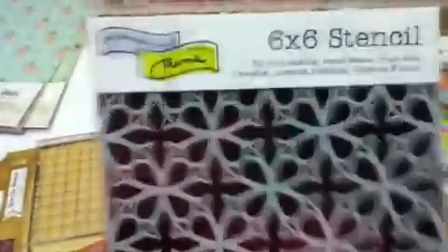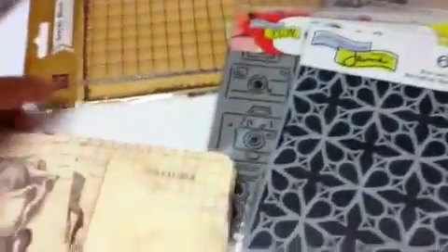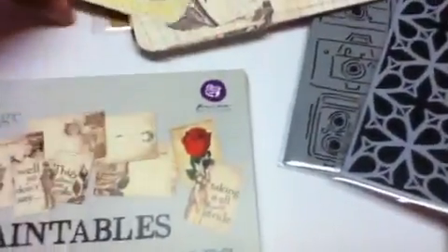I got another stencil designed by someone named Jamie for Crafter's Workshop, also 6x6. I picked up some of the Do Crafts fabric paper — it's 12 by 12, one sheet, fabric and adhesive, really girly and frou-frou. There's a blue one and a green one; you have to look real close to see the difference. I also picked up a Prima bingo stamp — only about a dollar nine, really cute for ATCs and cards. It says 'Hello.'